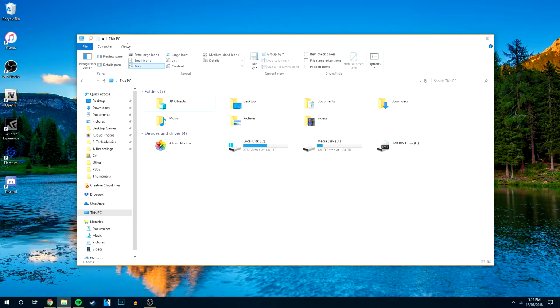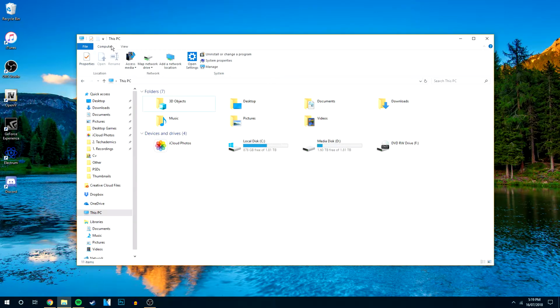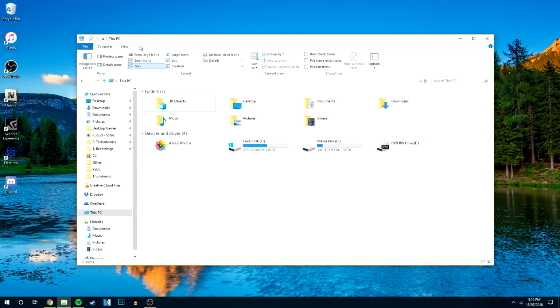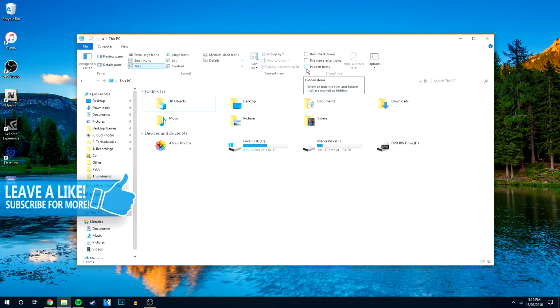So once you've done that, you then want to go over to the View tab, you may already be on the Computer tab, or whatever tab it is. And here at the right, you see these tick boxes, and one of them is going to say Hidden Files. So what I want to do is tick that, and that's basically going to allow us to view the hidden files. So to show an example, we're going to go to the local disk.